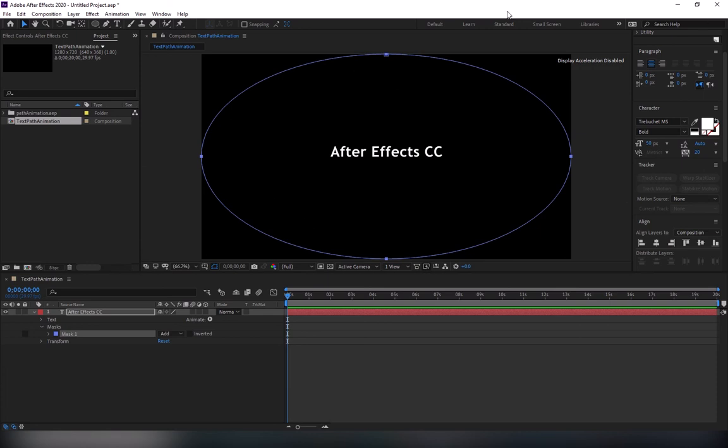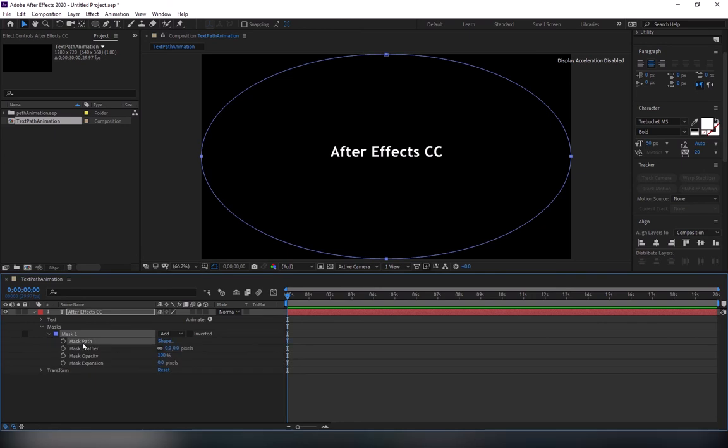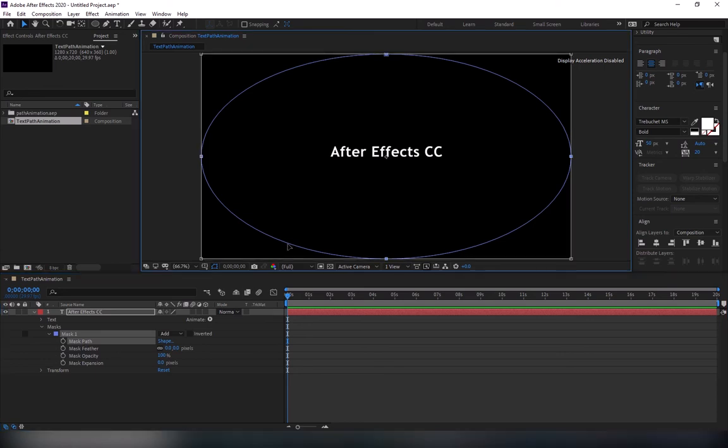I see only the path, and I see here under the text a mask group. So it's a mask now. So under the mask you have the mask path. Of course you don't have the same settings that you have with the ellipse path, which is the X and Y position, the size, horizontal and vertically. I'm gonna just click the shape.